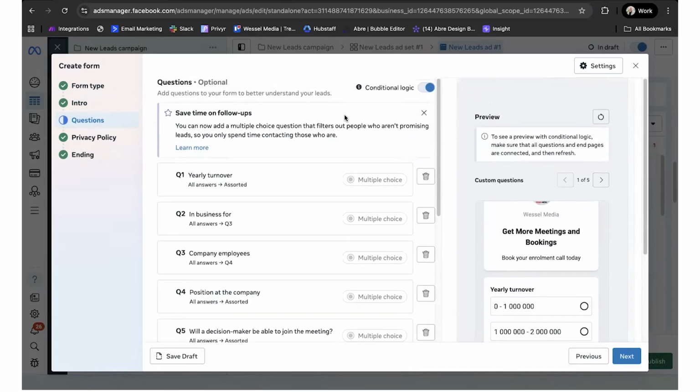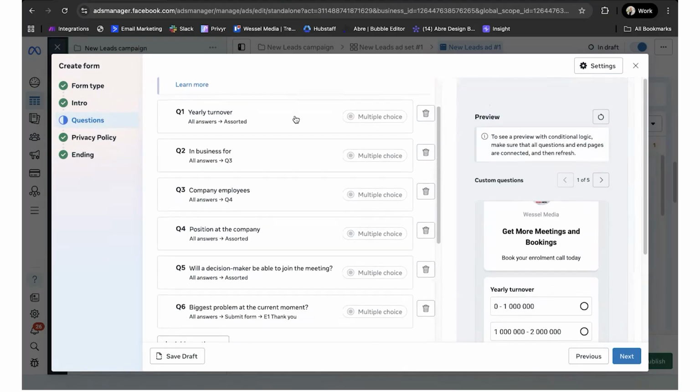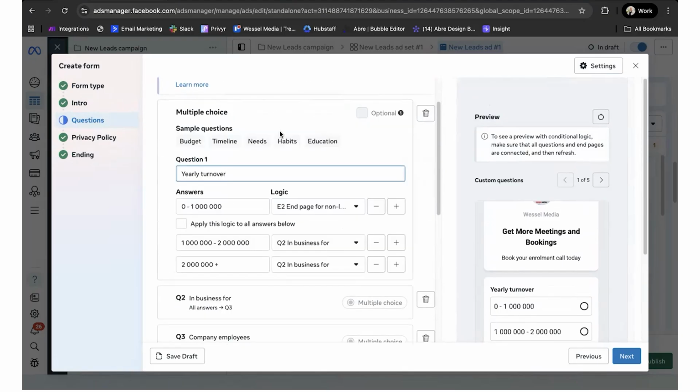This is where you are going to be setting up your qualifying questions. You can set up conditional logic, as I'll show you right now. For example, we have a certain level of client that we work with. We only work with clients that make $1 million plus a year. Our ideal client is actually 2 million or more. So anyone that selects 0 to 1 million will automatically get cancelled out of our process. They will not be able to fill in the form. Facebook will block them.